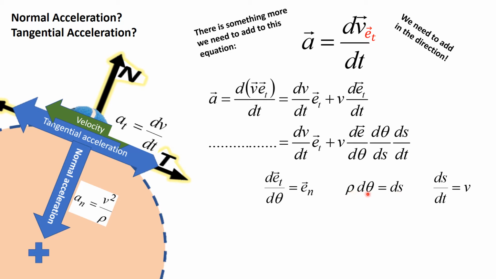Okay, radius times the change in the angle, that's the arc length. So we have a radius, d theta equals ds, and this ends up being 1 divided by r. Last piece, ds dt, change in distance over change in time, well that's just velocity. So we have velocity here, v squared. We have radius, v squared over r. Is it starting to look familiar?